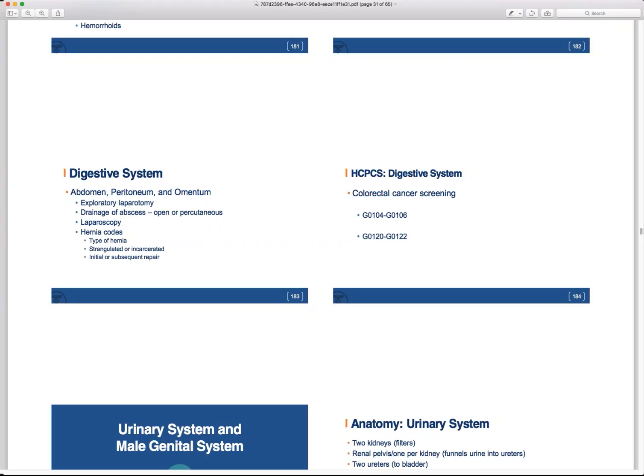And then finally, in the digestive system, something for you to be aware of, which I mentioned a little earlier, you're going to need to know the HCPCS codes for colorectal cancer screening, right? So you may say to yourself, how do I look that up? Colorectal cancer screening. If you are in your HCPCS book, your first term is going to be screening. You can look up the term screening in your HCPCS, and then it will give you the range for colorectal. Okay. And just remember, if anyone has a family history, or if someone in the family has also had a colon cancer, then the patient becomes high risk.